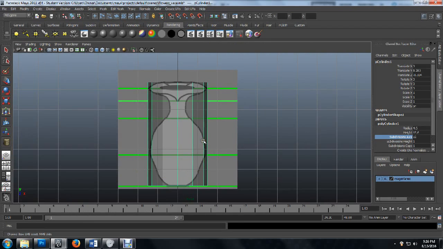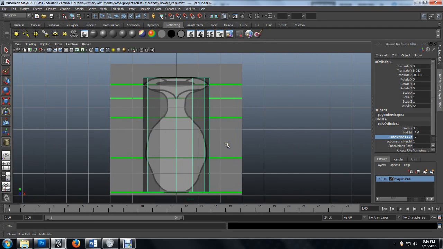And the reason I'm dropping this down as far as the detail is it's easier to work at a lower detail and then gradually raise it as you go. You don't want to start off with a lot of detail because it's just a bunch of crisscrossing lines that you have to account for. You want to work smarter, not harder. Let's see how 8 looks.